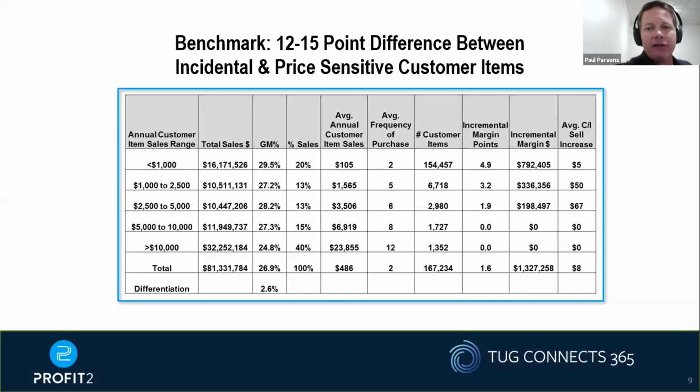And if you want to know the answer, I think it's pretty straightforward. You just go to that number of customer items column and notice where all the pricing activity is. 154,000 of the pricing records, or customer item combinations, or pricing decisions, if you will, are on their bottom 20% of sales. 90+% of the pricing activity is where there's the least amount of dollars, the least amount of purchase events, and they were asking their branch managers and branch leaders to make pricing decisions on items that they saw every other year.